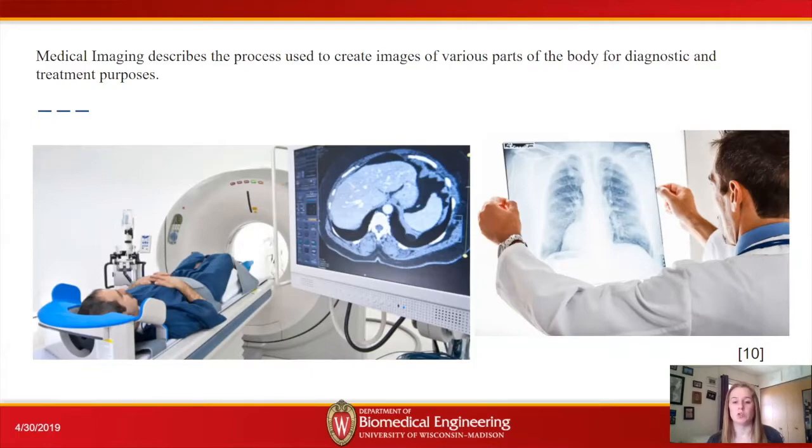So x-rays are usually what's used for bones, but there are other types of images such as MRIs or CT scans, and these can be used to take pictures of the brain or the organs. And one big benefit of this type of technology is that doctors can see what's actually wrong inside of the body. So if someone has a broken bone, they're able to see just where that bone is broken and what the best treatment is so that that person can heal quickly and in the best way.